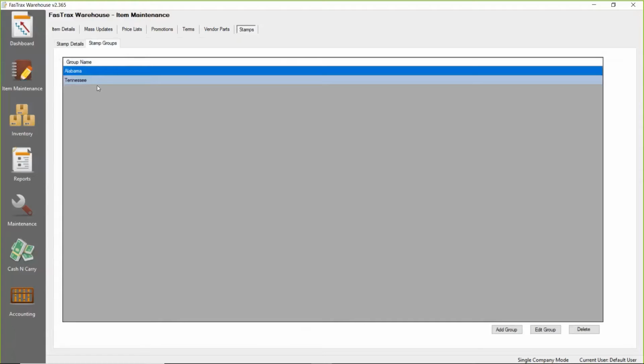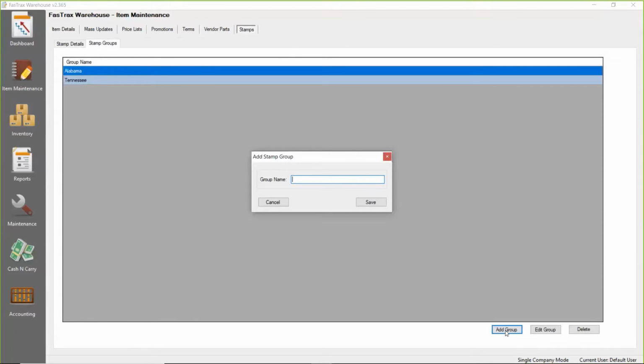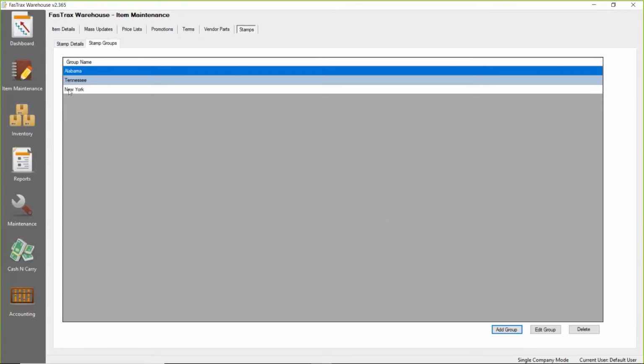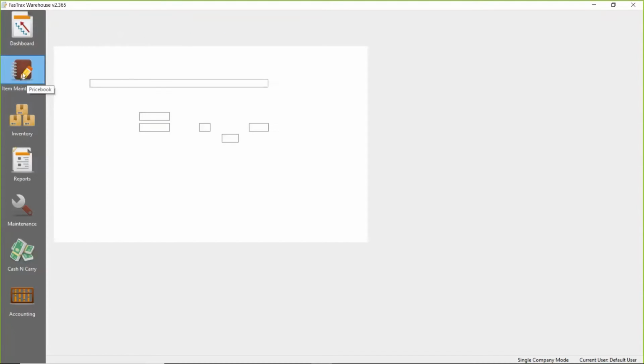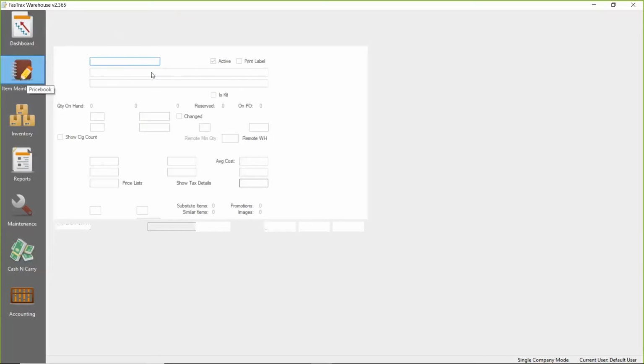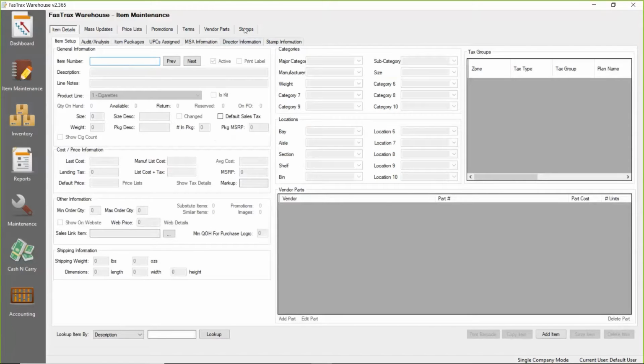As you can see, I do not have a New York group, so I'm going to create one, and I will save it. Okay, I am going to just refresh my module and go back to Stamps.